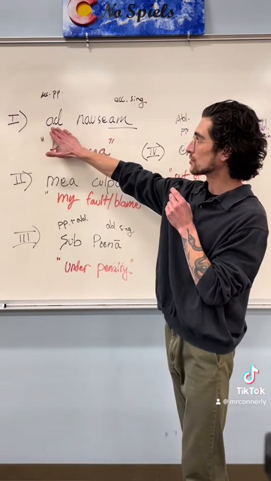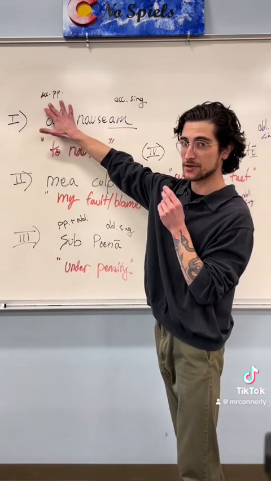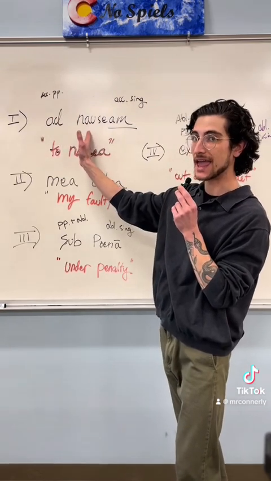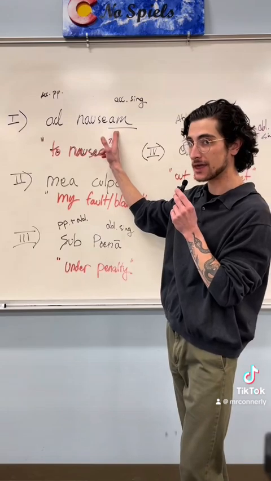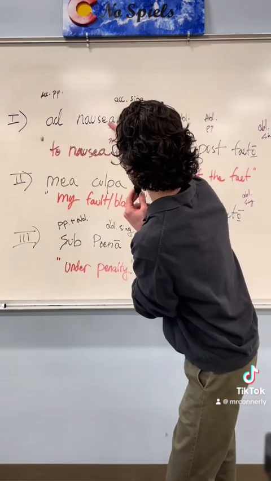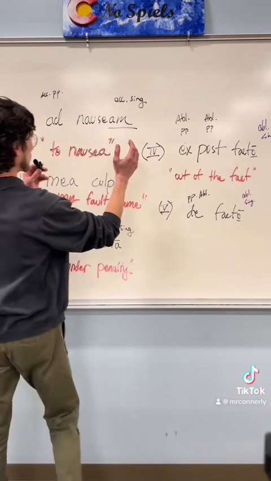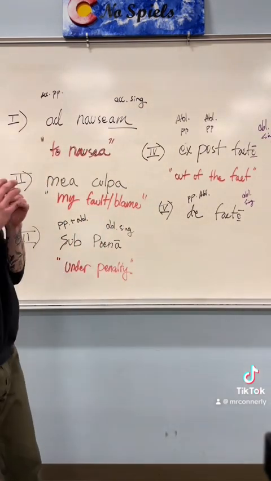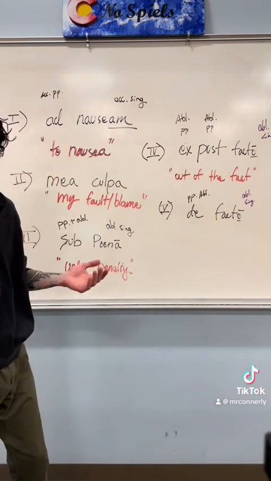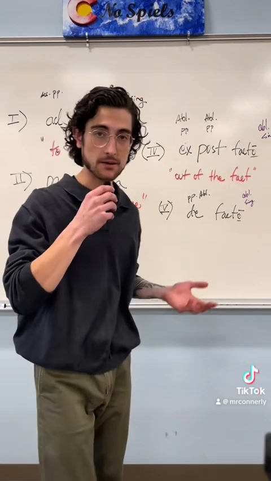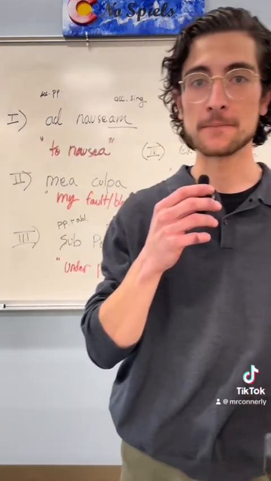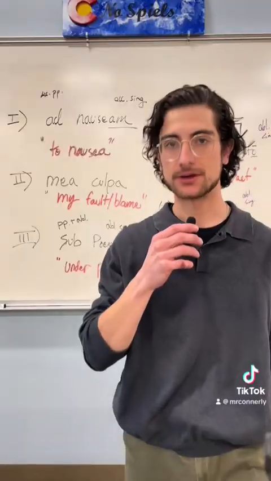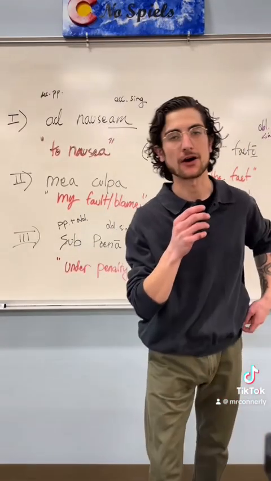But to or towards is an accusative preposition, which would mean that nausea would need to take an ending of -am in order to indicate that it was also accusative singular, so that they could go together in this prepositional phrase. Therefore, ad nauseam means towards or to nausea, and that's really what it means. It just means that you're belaboring something to the point where it's to nausea. Sometimes my ramble bambles are ad nauseam.